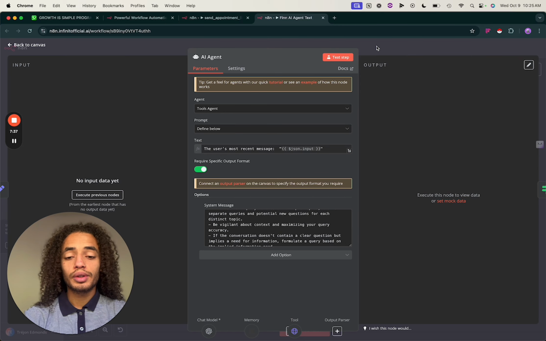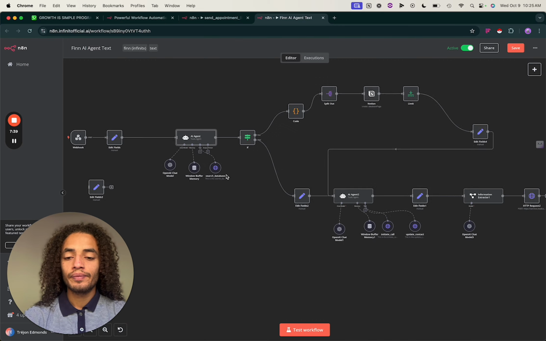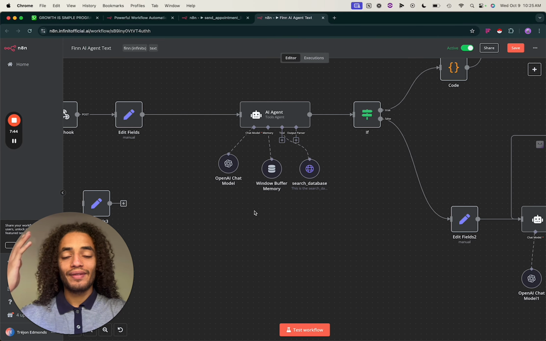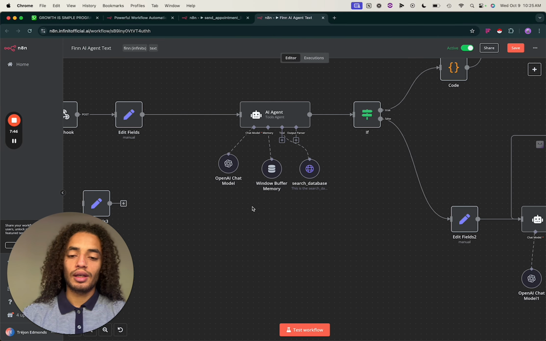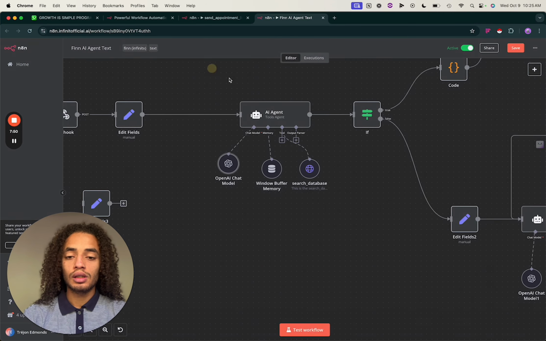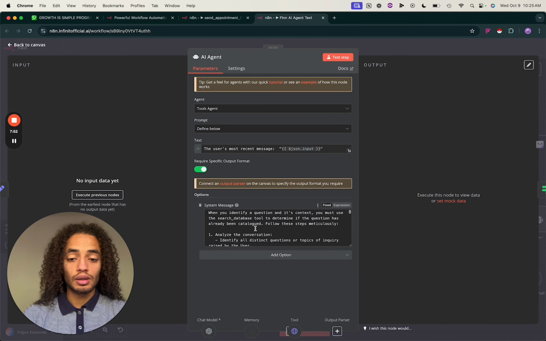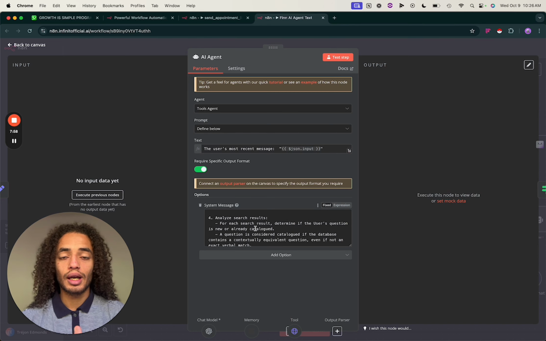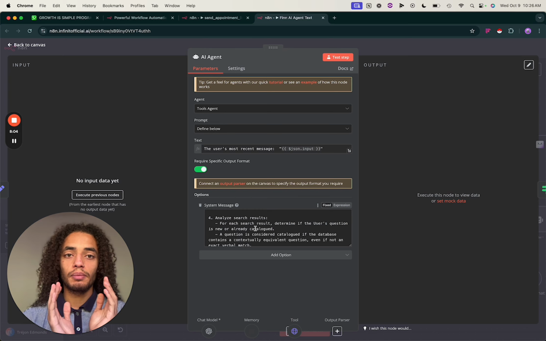Some other really cool things about an AI agent is it has a few pieces. AI agents have three components. They have the LLM, so that's the brain, how they can think. So OpenAI is actually the one that's processing the text message and understanding the system prompt to know exactly what it needs to do. So just like you can make a custom GPT on OpenAI or an AI assistant on OpenAI, this is the same principle behind making an assistant.